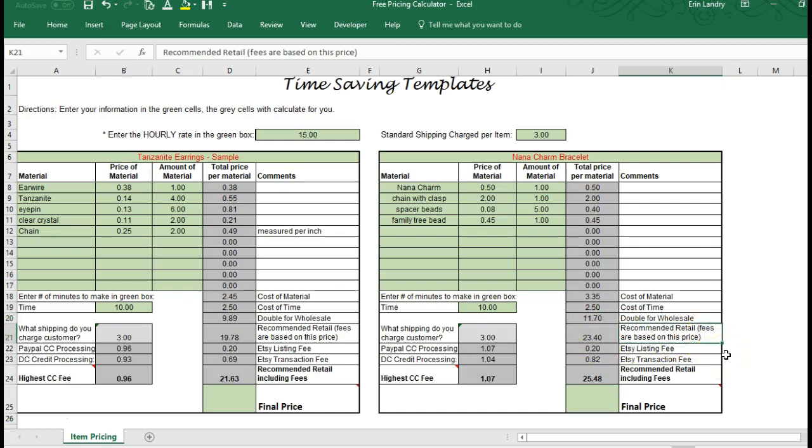Now, this one also includes adding an Etsy listing and transaction fee and a credit card processing fee into the recommended final retail price. You don't have to use that, obviously, if you're not listing it on Etsy. However, usually there are some type of fees wherever you are listing your items, and usually there's always going to be a credit card processing fee. So this one will just take the higher amount. And the final price for your records, enter the price that you actually want to list your item at.